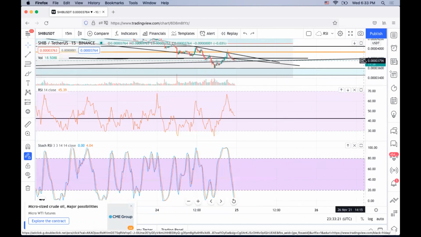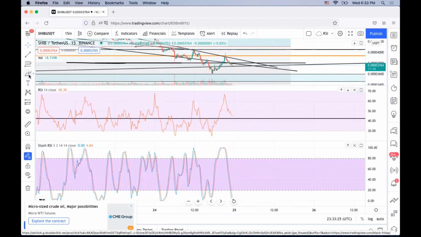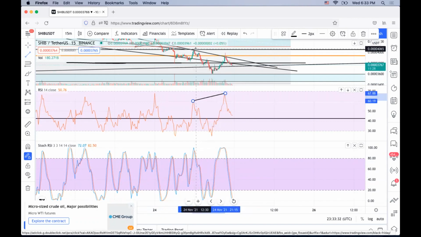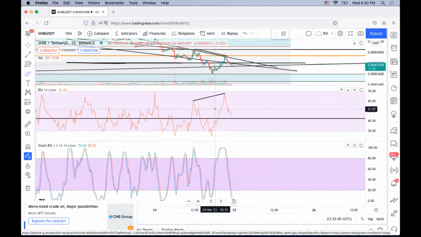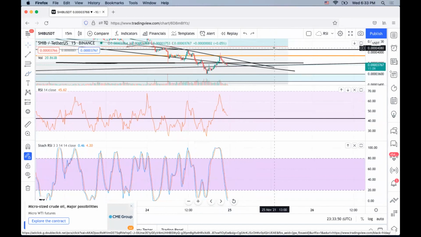All right, so before I made this video, I did find something that I wanted to show you. Over here on our RSI, we were forming higher highs, but on our regular price chart, we were forming lower lows right here. So this right here is actually a hidden bearish divergence. It is a continuation pattern. So generally when this plays out, we do continue more to the downside as a continuation. I just wanted to point that out really quick. Let's head back over to our chart again.